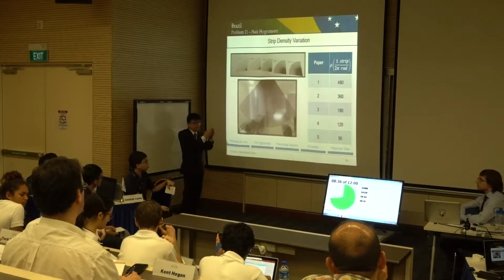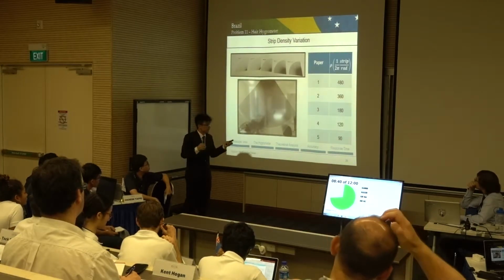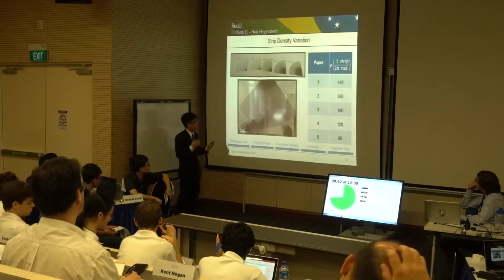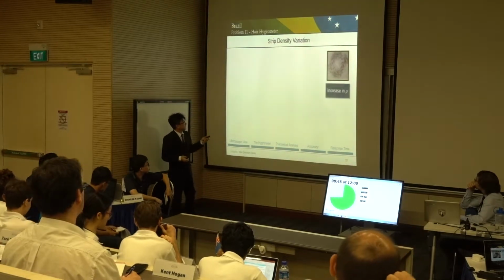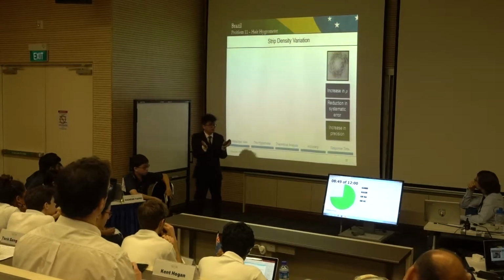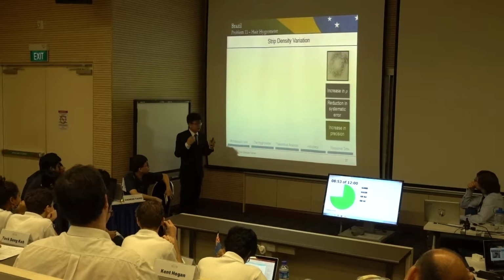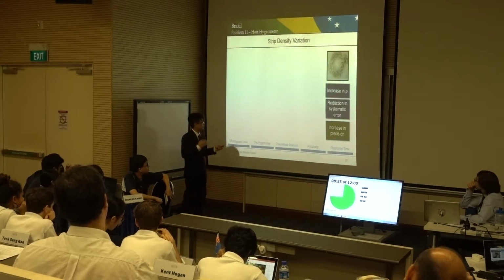We varied the number of stripes per radian, the density of stripes per radian, to see how it would affect the precision of our hygrometer. And we could see, again using the curly brown hair, that if we increase the density of stripes per radian, we reduce the systematic error of our hygrometer, and with it we can increase its precision.